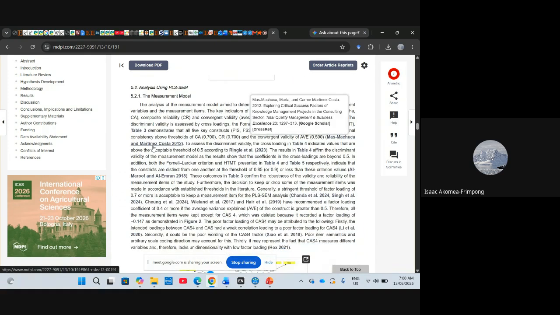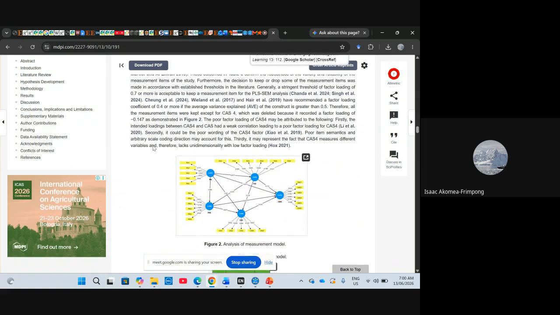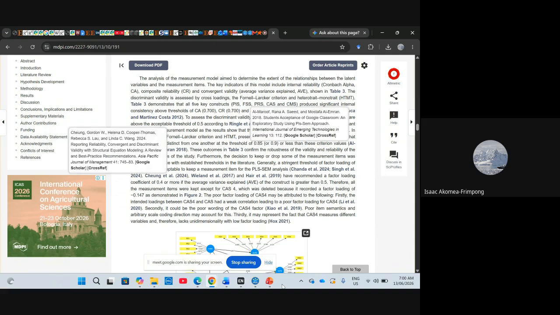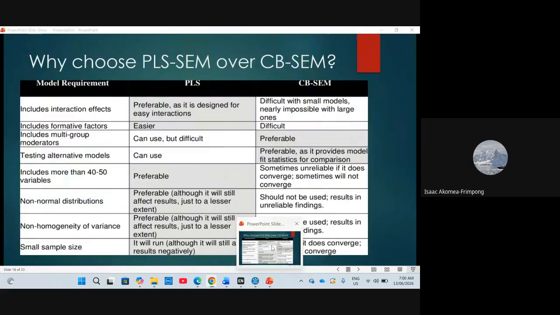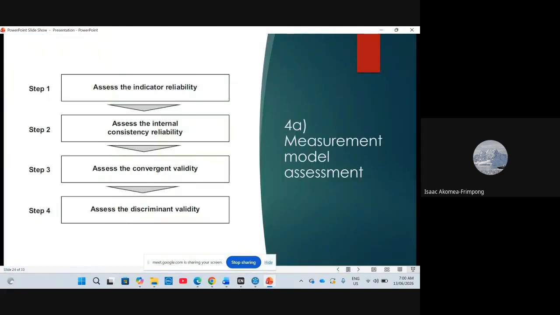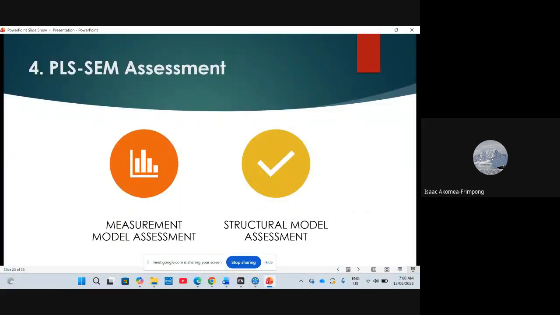Without wasting too much time, I'll go straight to the analysis. So now let's assume that we have decided to go for the PLSM. What do I need to evaluate? Or what do I need to do? Okay, good. So for you to make sure that you have done a proper PLSM, there are two models that you need to evaluate.